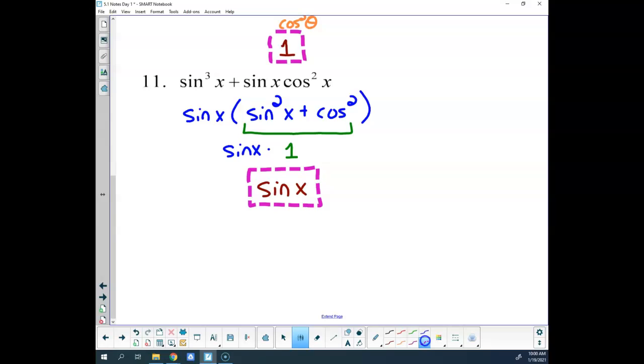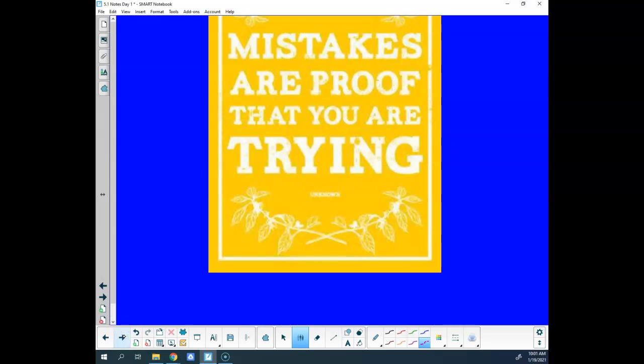But I will tell you that you cannot be afraid to make a mistake. It is quite all right to make a mistake in this stuff. You just might have to go an extra step. Or maybe you get to the end and you can't get it, and then you look back and you're like, oh, what if I did this? What if I tried this? And it takes you down a whole other path. And that's fine. It's okay to make mistakes. It just means that you're trying.